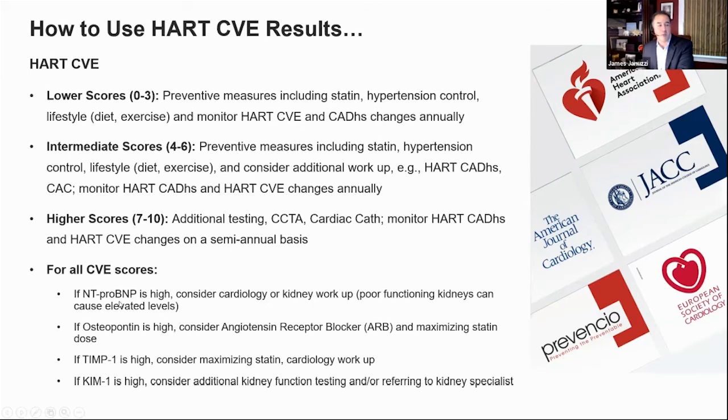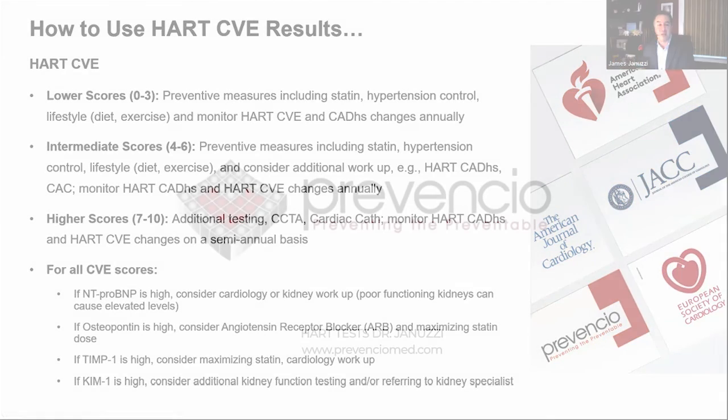Of course, for NT-proBNP, we've got a whole toolbox now at this point for how to manage elevated natriuretic peptides. But it turns out there are data looking at, in randomized fashion, the effects of drugs like ARBs on osteopontin, statins on TIMP1, as well as KIM1. Interestingly, there are some data now looking at SGLT2 inhibitors and KIM1 elevation. So we're rapidly coming forward with an even more individualized approach using the various markers that are present.